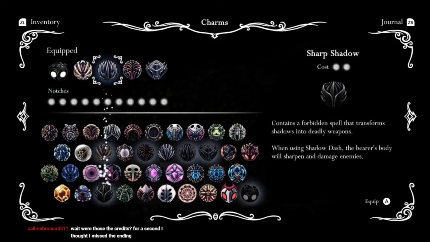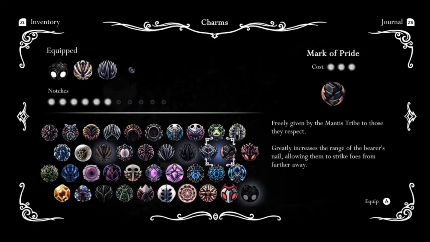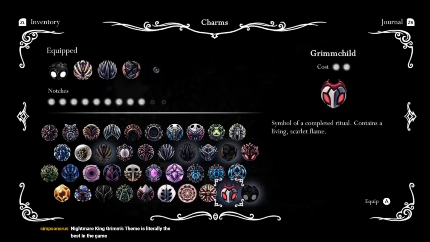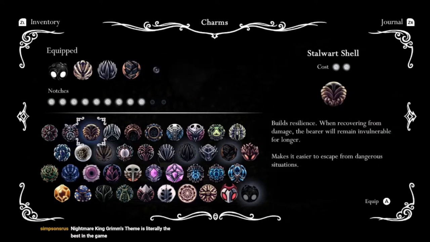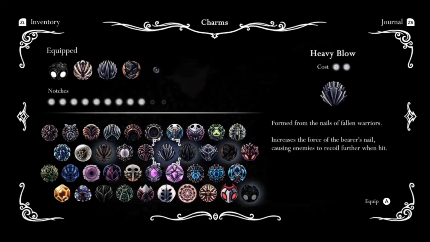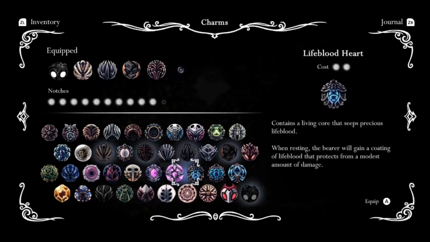Okay. So if we're fighting Zote, yeah, Quick Slash we want. Maybe Steady Body as well, actually. I like Mark of Pride, though. Oh yeah, Nightmare King Grimm's theme is my favorite. It's my favorite in the game. I have had the Stalwart Shell basically since the beginning, and I don't think I ever equipped it. It just gives you more invincibility frames. Actually, a lot of these badges I haven't equipped. Let's be fair about that. I like Steady Body, to be honest.